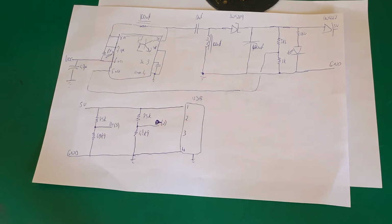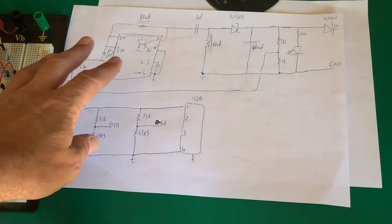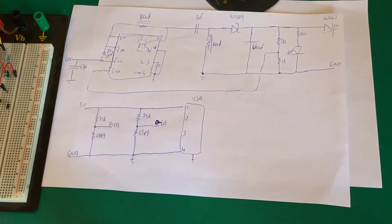So let me breadboard the circuit. We'll come back to it and we can go through it, and I'll explain to you where we're going to probe and what we hope to see. Okay, before we look at the breadboard, I just want to mention that there is an application note from Texas Instruments, AN-1484, designing a SEPIC converter. It's pretty much got all the formulas inside there that you need for calculating these different components, but this coupling capacitor, there is a lot of conflicting views out there.